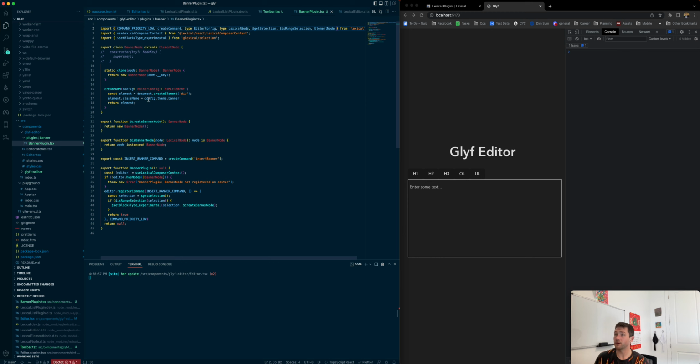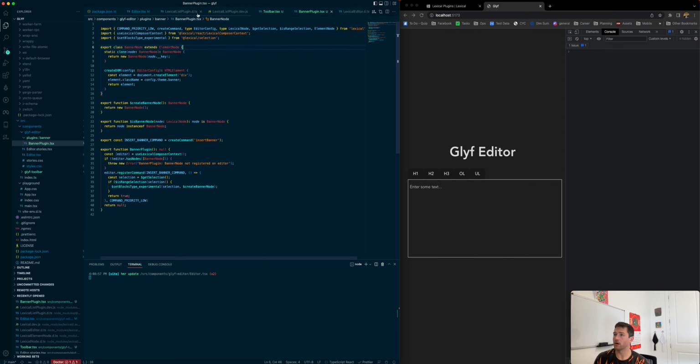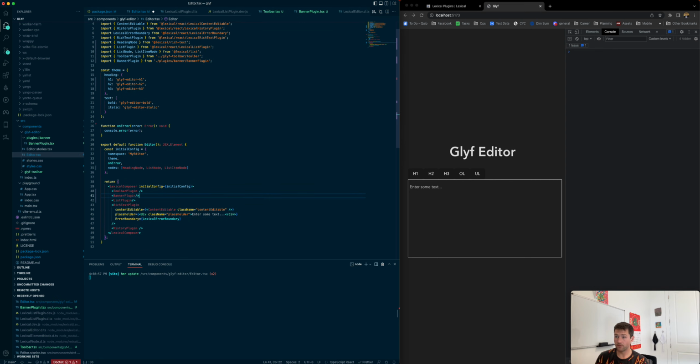Okay, fine. Just get rid of it altogether. Add it back if I need it. Okay, cool. So then let's go over to our editor and do the things that we need to do to set it up, right? So one thing is our banner plugin. So let's add that to the children of the composer. And so that's going to activate the plugin.